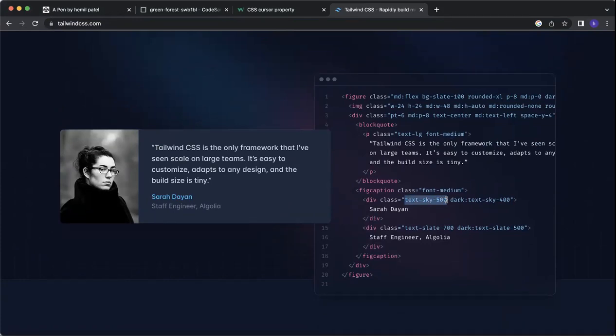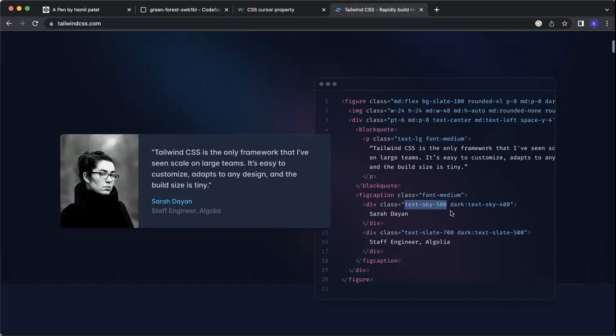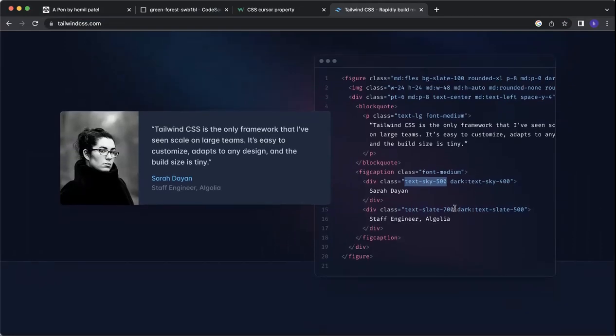I think that's a type of text color and everything. Again, you have to remember all this, and it's a pretty extensive list of classes. This one is Slate 700.